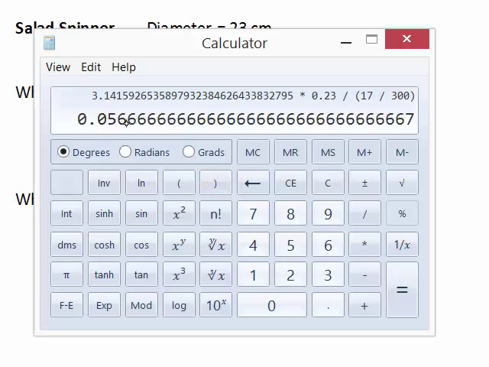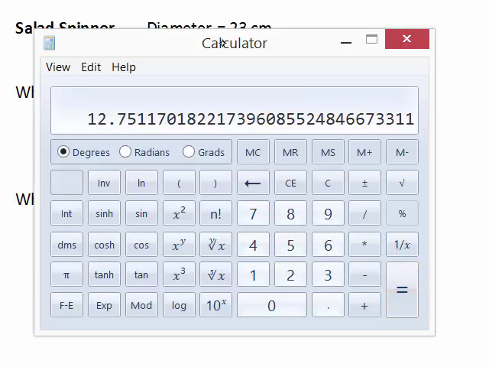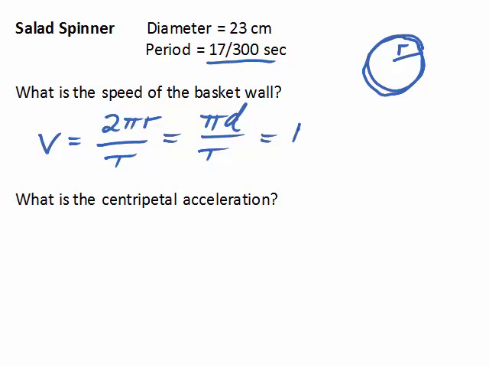So the period is 0.057 seconds. And we're dividing that into the distance, the circumference of the circle. So we get 12.75. Let's go ahead and round. And we'll call that 13 meters per second. And I did a little side calculation. And this is about 30 miles per hour. If you're more familiar with those units, 30 miles per hour. I thought that was surprisingly fast.